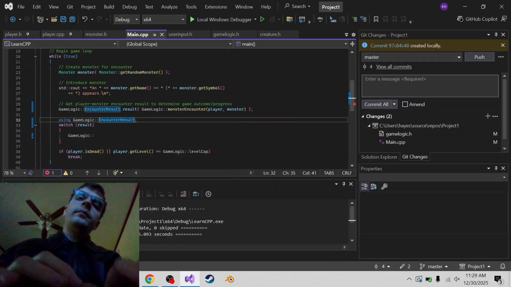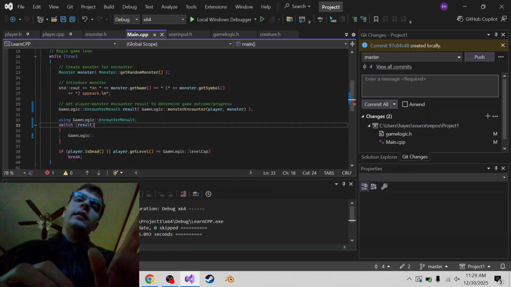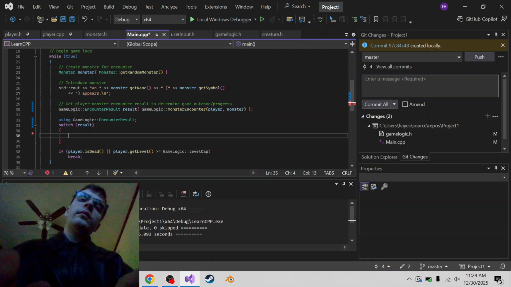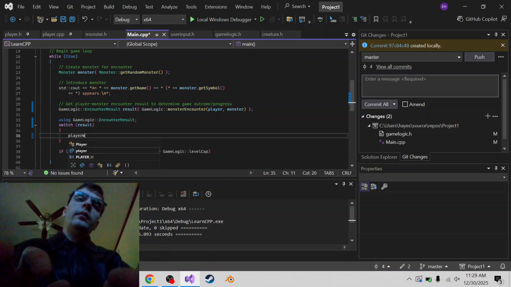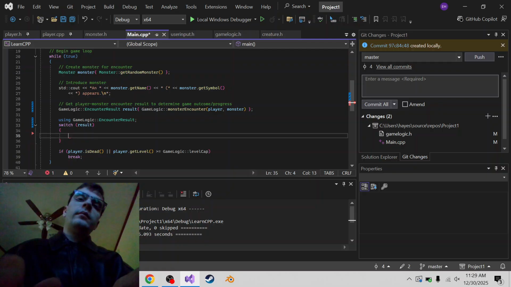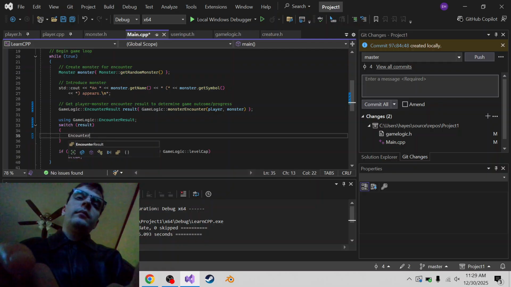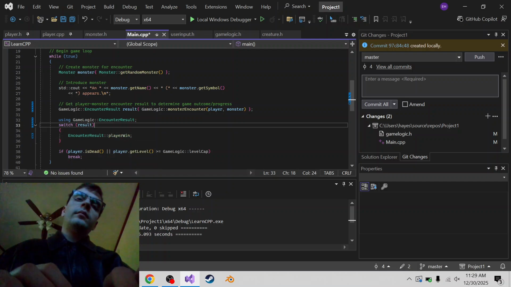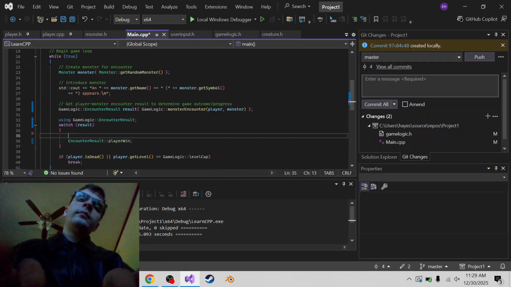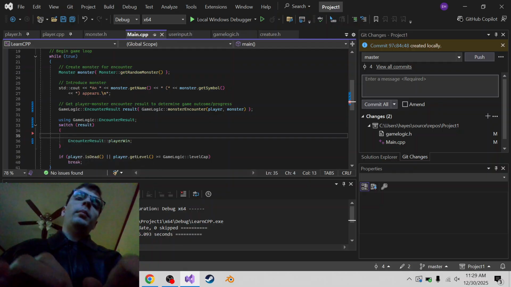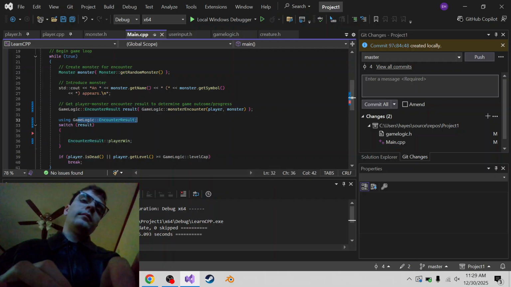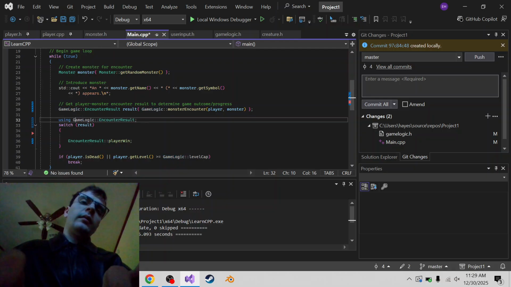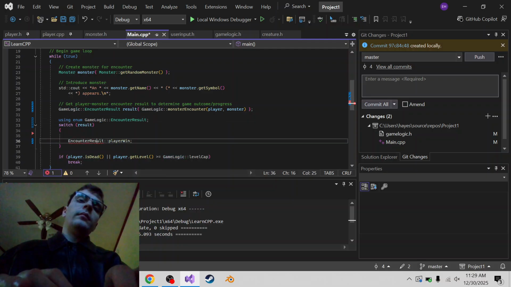I could do that. But can't I use this and then just use player win? So there's that. I can't use it by default, even though we're using this whole thing. I don't remember the syntax. Is there using enum? I don't think so. Nope.